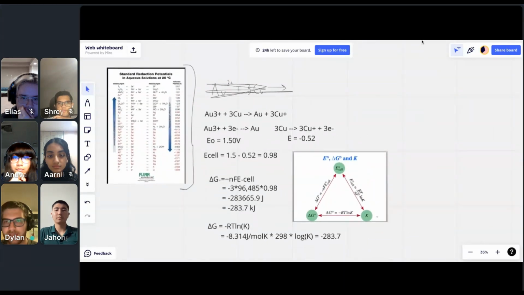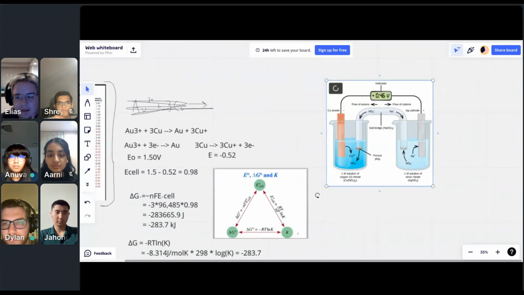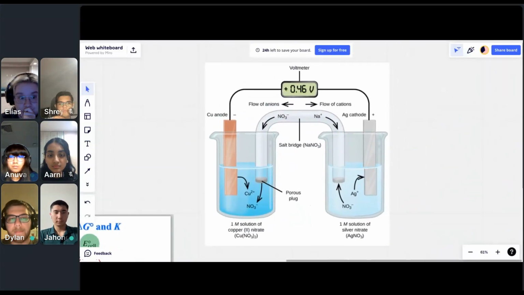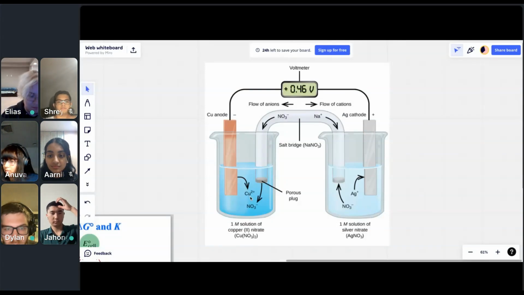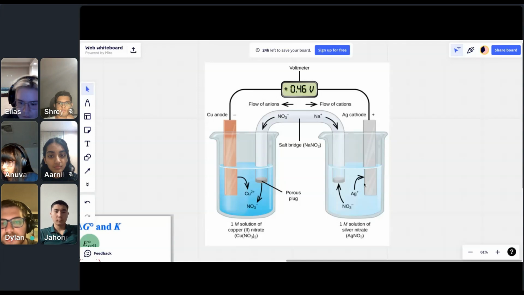All a galvanic cell is, is a way of actually putting this together in a physical form. Let me pull up an image here and I'll run through it quickly because I know we're cutting for time, so I apologize. So this is a galvanic cell. All that's happening here is a redox reaction. We have copper reacting with silver. Copper is being oxidized to form copper 2+. Electrons are moving through the voltmeter and reducing the silver plus in the silver nitrate solution.